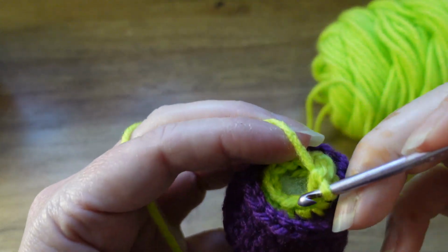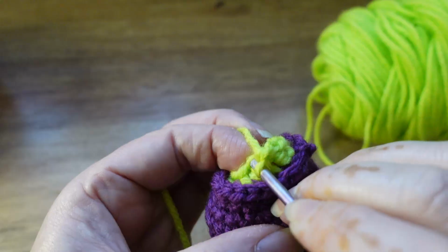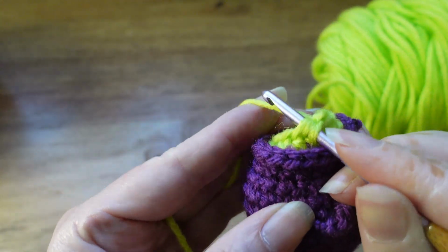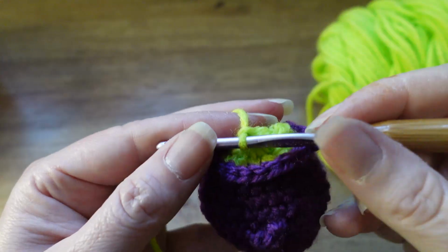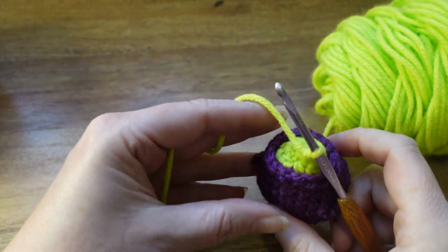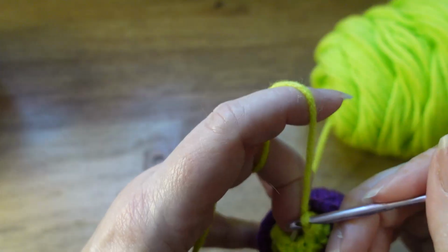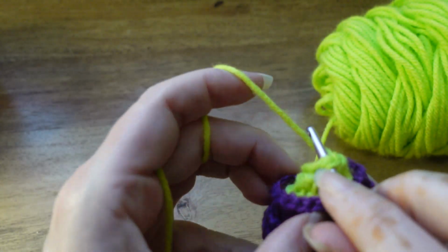This is gonna be a short round. We're gonna end up with just 6 stitches. Going into, again, the first loops only of the next two. So you grab them both, wrap, pull up, wrap, pull through both. So keep going all the way around, and then we'll finish it off together. Okay, when you're back around to the beginning there, we are going to join our very first stitch of the round with our last one.